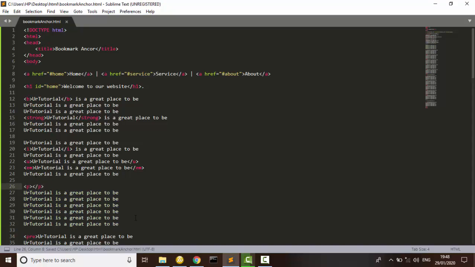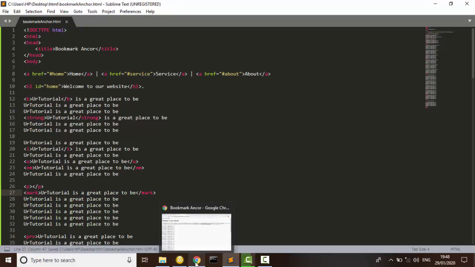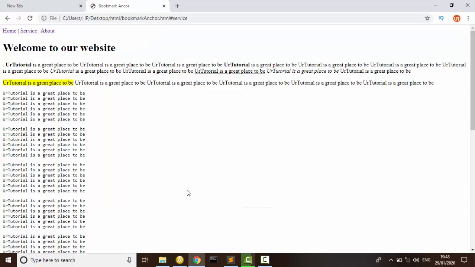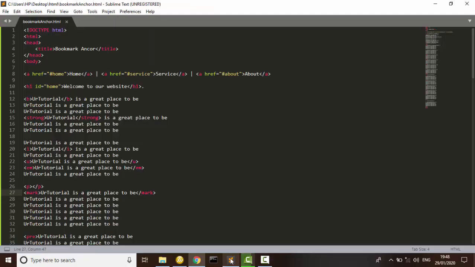Okay, so I want to try something called mark. I think this is new. I haven't really used it in my projects, but let's see what it gives us here. Now I came across it, and so you see what mark does. It adds color, the same way you use a marker when you're reading a book and you mark it. All right. I want to show you another thing called code.